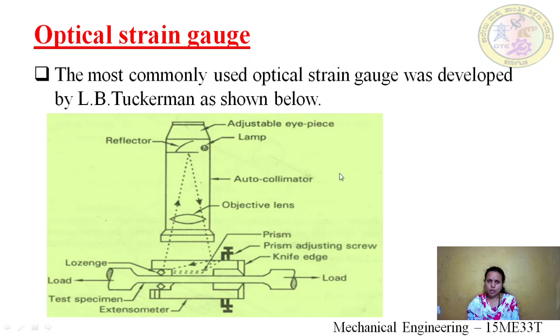Now here we have the autocollimator. The function of the autocollimator is to send parallel rays to the specimen or the prism through the lenses and receive back the rays. So the autocollimator has only one function: it sends the rays and also receives back the reflected rays. The next one is the objective lens. The function of this objective lens is to magnify the rays. It will enhance the magnification of the rays.